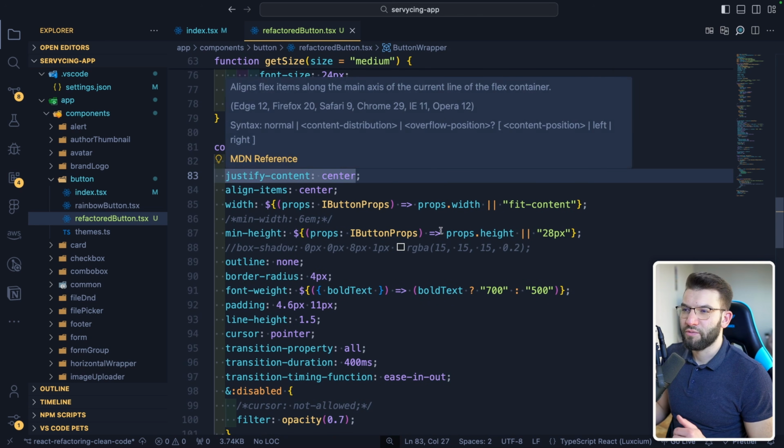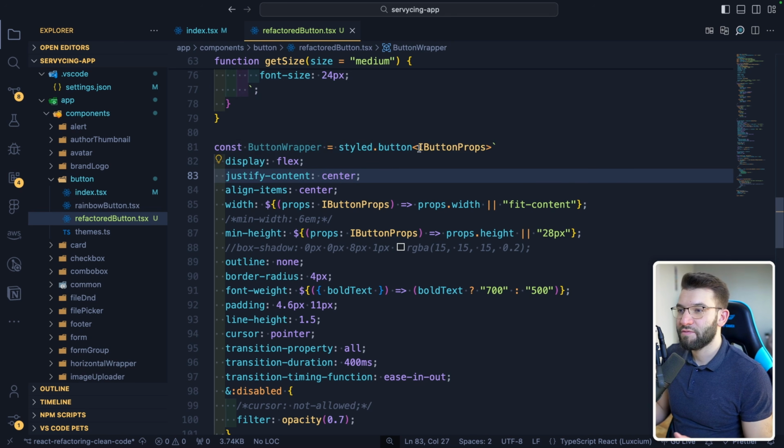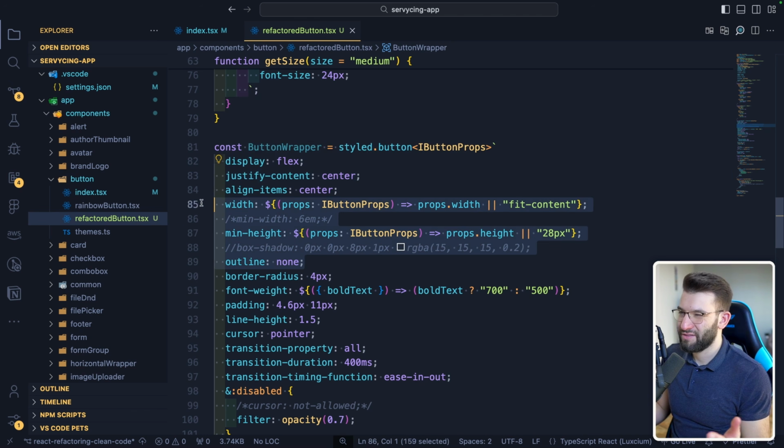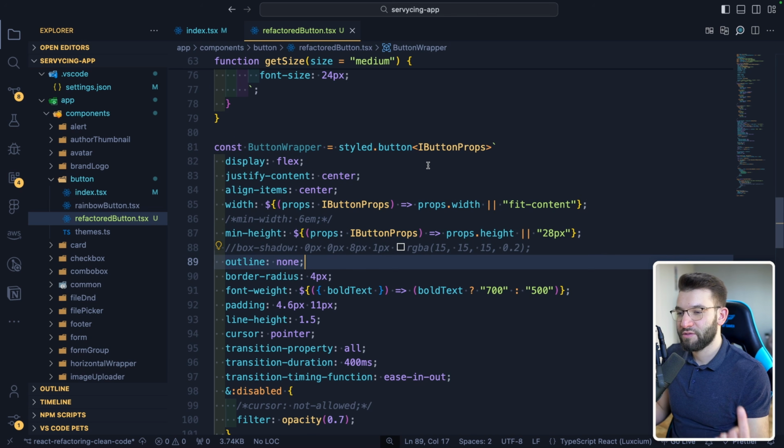What about the styling? We're using styled components and we want to actually convert this into Tailwind CSS. So we no longer want to use this vanilla CSS because it's too complicated and styled components are not server-side rendered or stuff. If you want to use it with Next.js, you can't just yet. So it's better just to fall back and use Tailwind CSS. So how can we convert this very easily from vanilla CSS or styled components into Tailwind CSS?